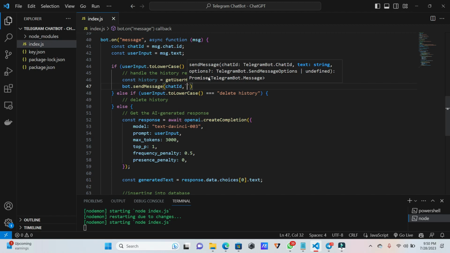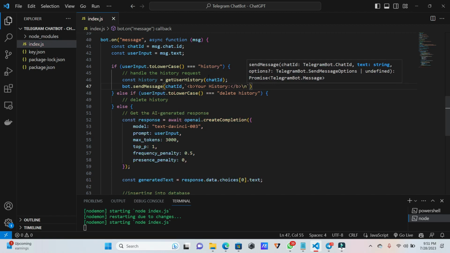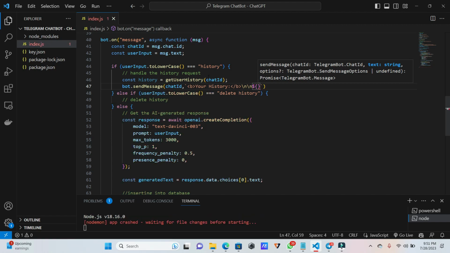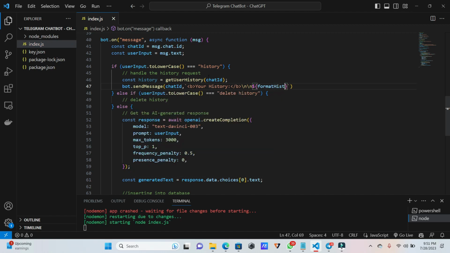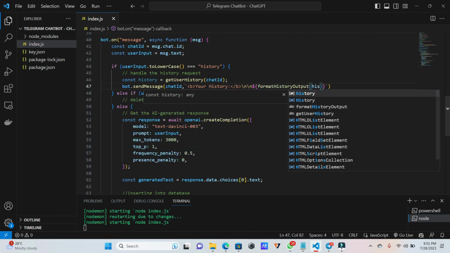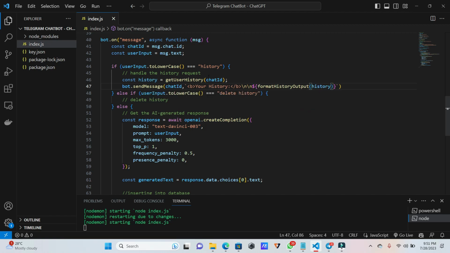Formatting that in a small format, like your history is in bold, so I am using the HTML format here. That was the text, and for some new lines, slash n, and for formatting the output I am using another function, formatHistoryOutput.